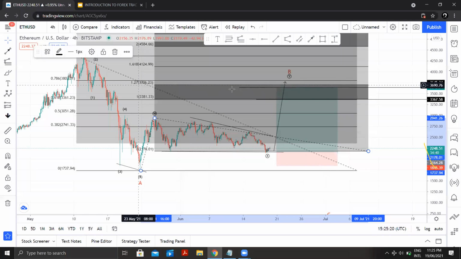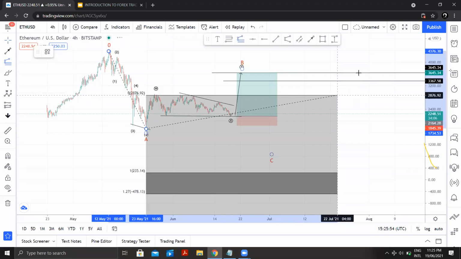to come to this level. I'm waiting for price to come to this level for my wave B to form. Then after the wave B, what do we have next? For the market recap, this is our wave A. We've stopped there. Then if the retracement wave B stops at this level, then we have our extension for wave C.